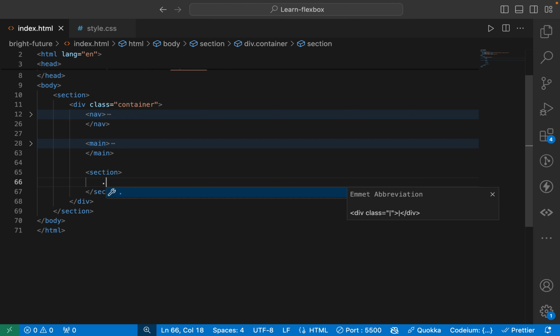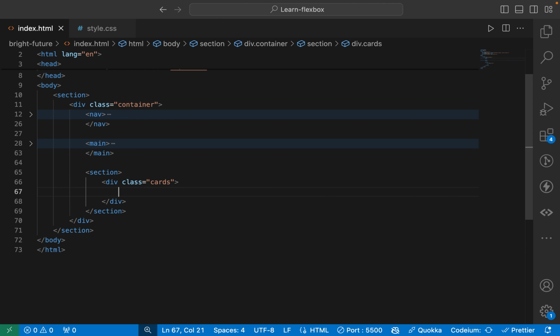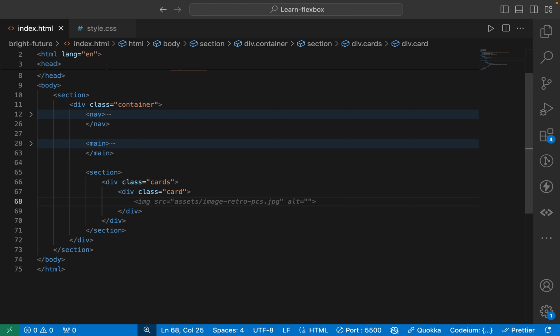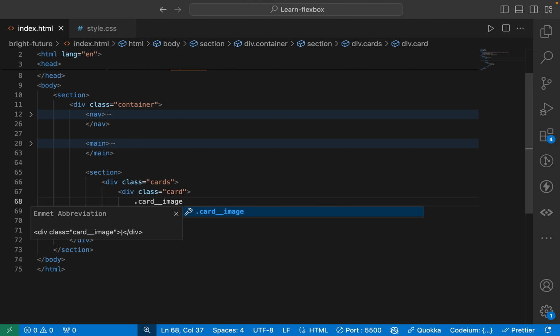We're going to be .cat. Let's have cats. Then inside the cats, we're going to have .cat. Then inside the .cat, we're going to have the image. Call it cat image.